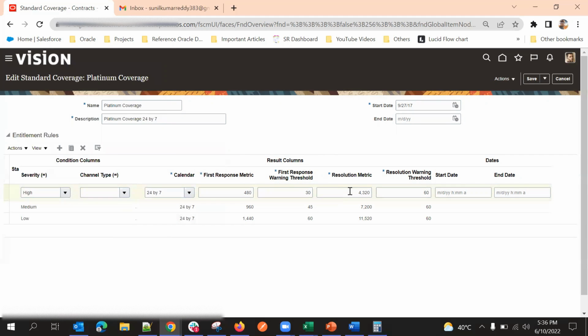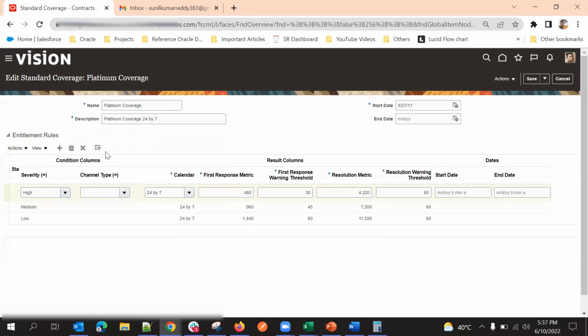The same way for the resolution metric, this is the time we gave, and the resolution threshold will be 60 minutes. If it is a medium severity, the time is increasing. And for low priority, the time keeps increasing by priority. So this is for platinum coverage.